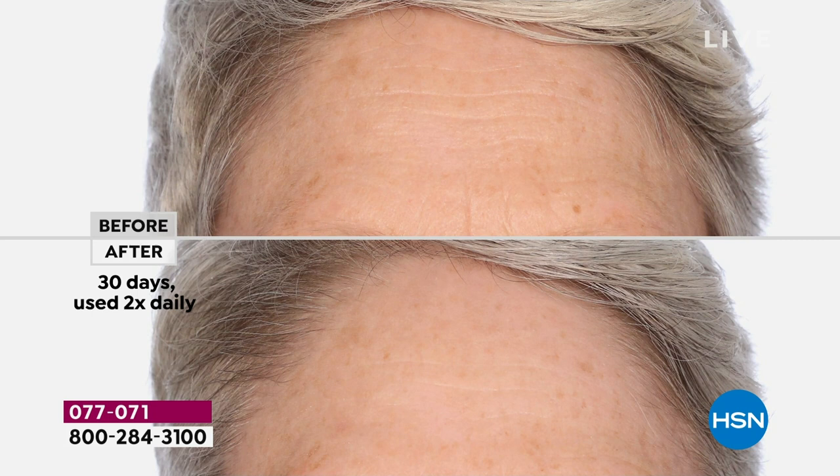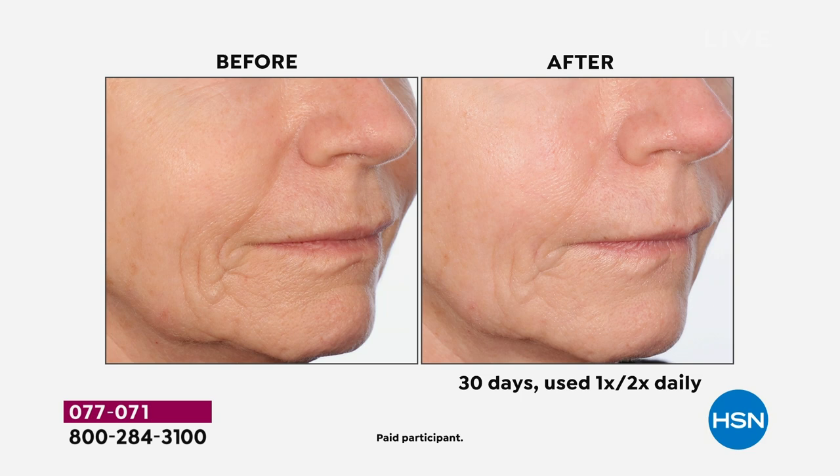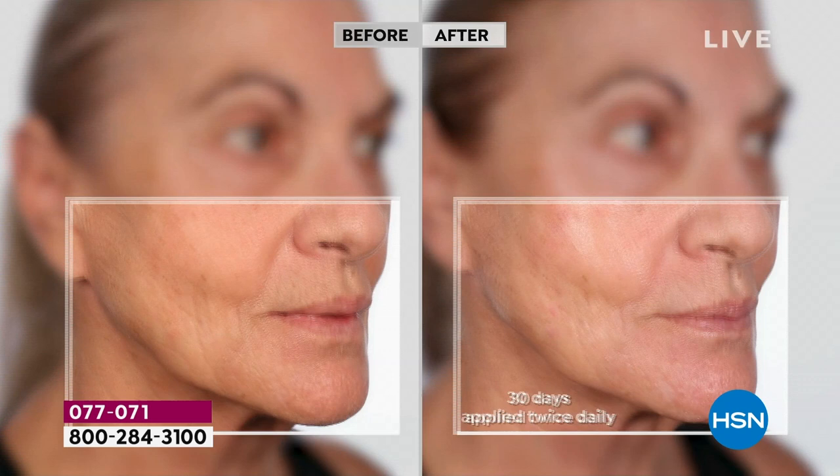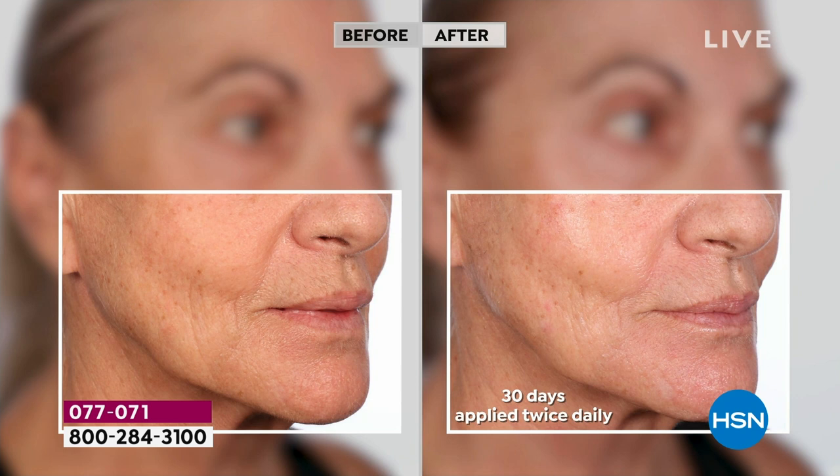You cannot get the Rennergy Triple Serum anywhere else at this price. You're getting free shipping and handling, not only on this, but on all Lancôme today. Fine lines, wrinkles — check. Suppleness — yes. Texture — absolutely. It's because there are three completely separate serums in this ingenious packaging where they get cocktailed together for you. You've heard about advanced skincare cocktailing, but Lancôme has done it for you.